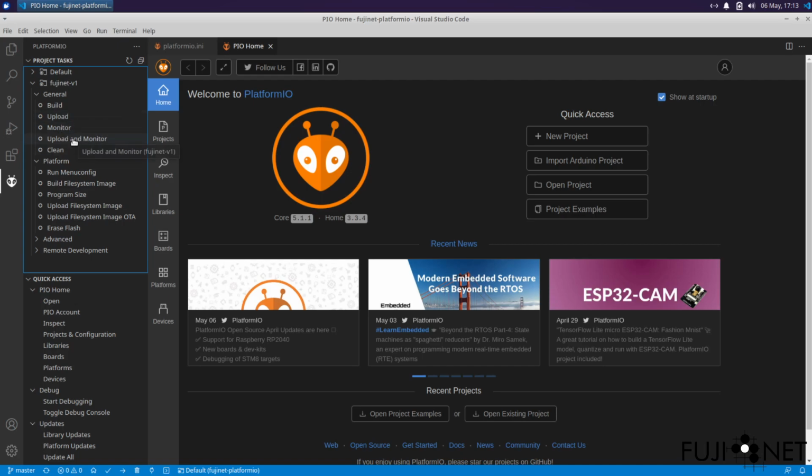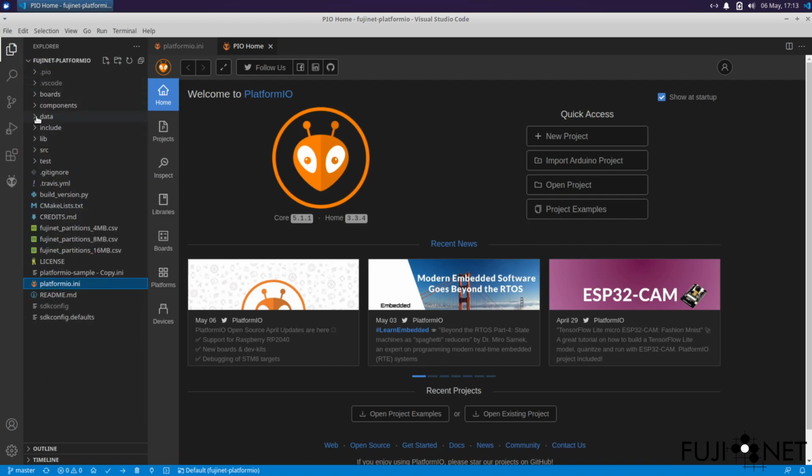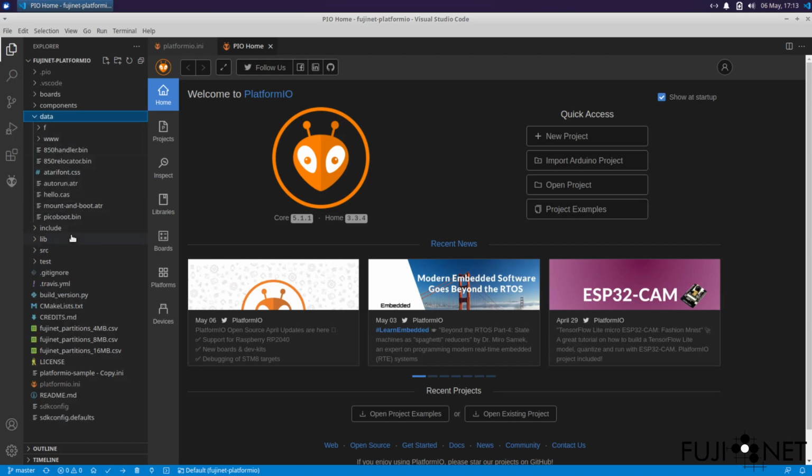And you'll find that there are certain tasks that are combined because you'll find yourself using them over and over, such as upload and monitor. Upload also does the build step. In addition, there is also upload file system image, so that you can upload if there are any changes to the data directory, which ultimately gets uploaded to the SPIFFS file system on the ESP32.